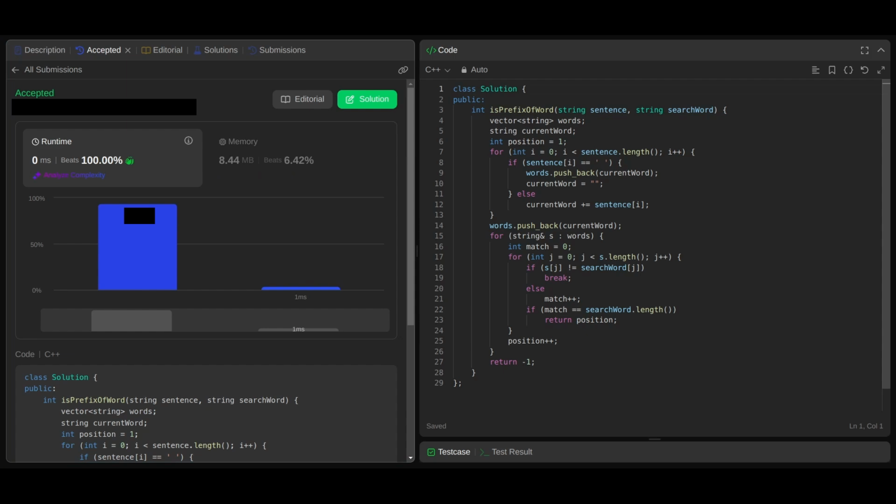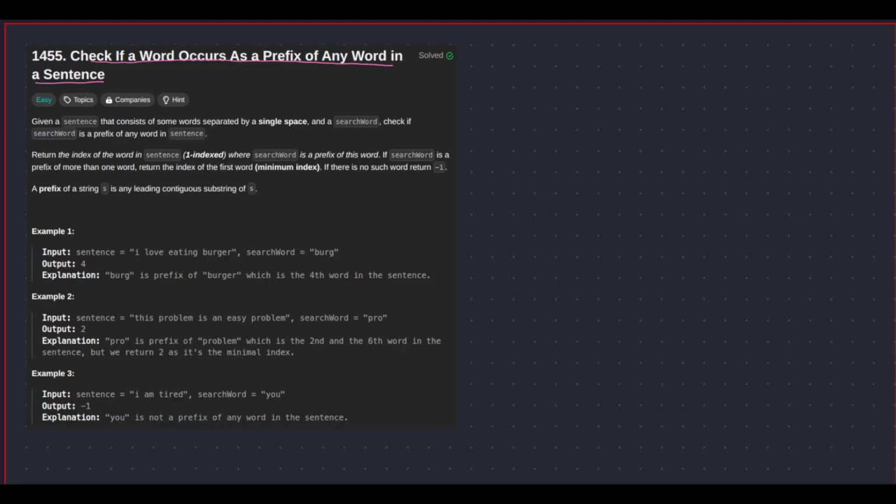Now we'll move on to an optimal solution, because here we are using extra space and we need to optimize this extra space we are using. So let's just go ahead and optimize it somehow. Now in this optimized approach, what we'll be doing is basically using the concept of 2 pointers.